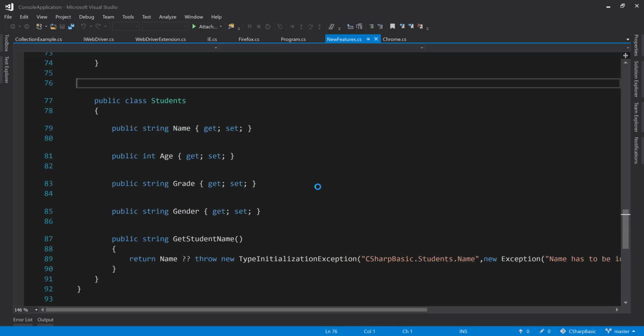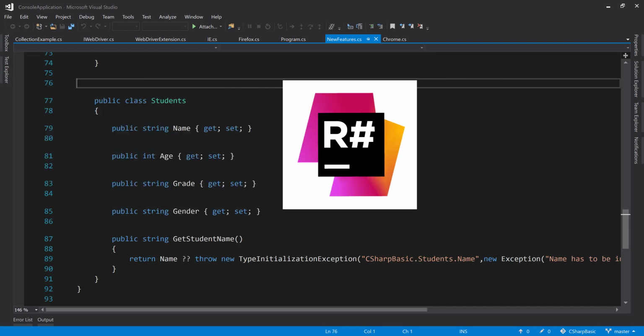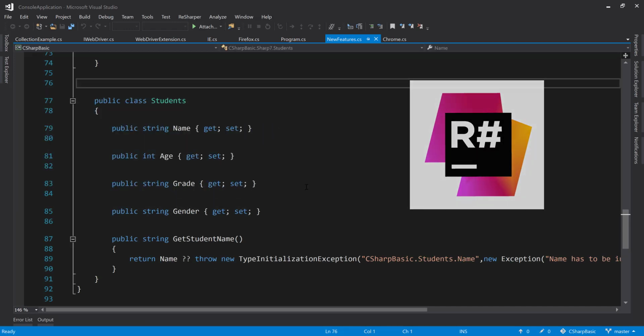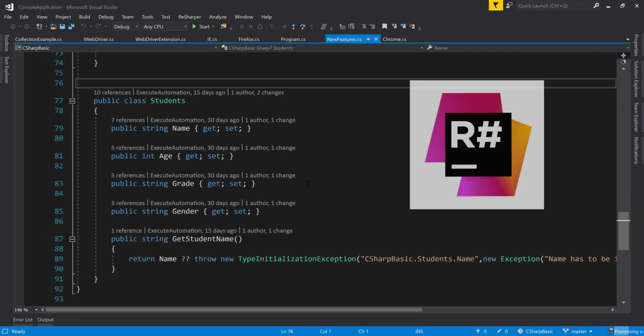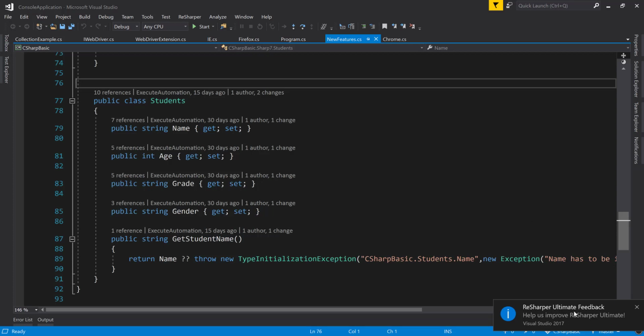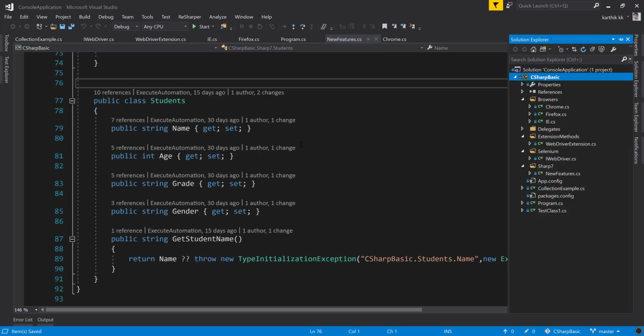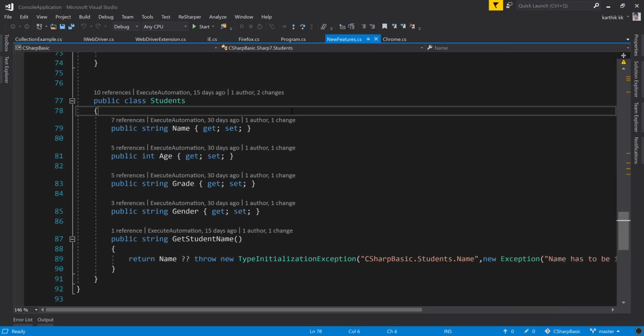You can see that I have updated Visual Studio to version 15.3, I guess. I have also made one small change in my Visual Studio this time. I have installed ReSharper, and I will show you some of the cool features of ReSharper as well. You can really like ReSharper when you start working with C#, because this tool is one of the most handy and most used tools by a lot of developers right now. ReSharper Ultimate is asking for feedback, so I'm just going to leave it. Then I'm going to start working with our existing code base that we already have. It's all checked-in code, and I'm going to start writing new code altogether.